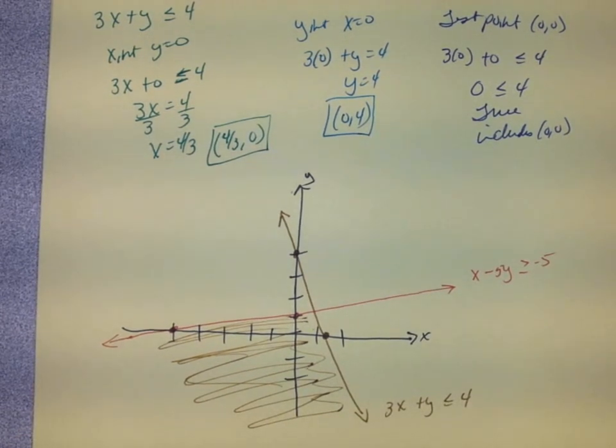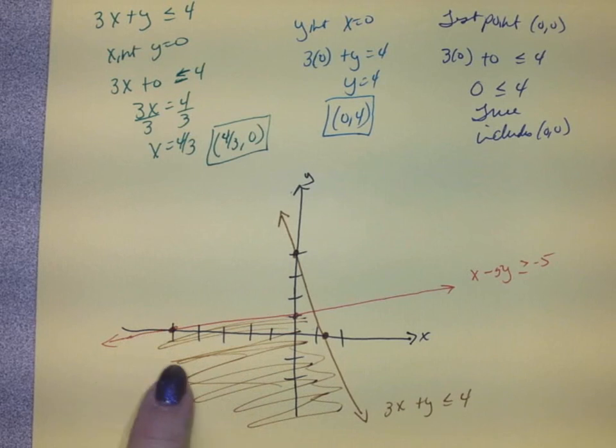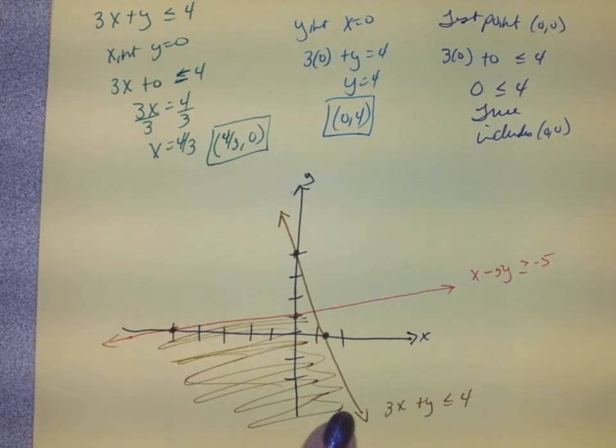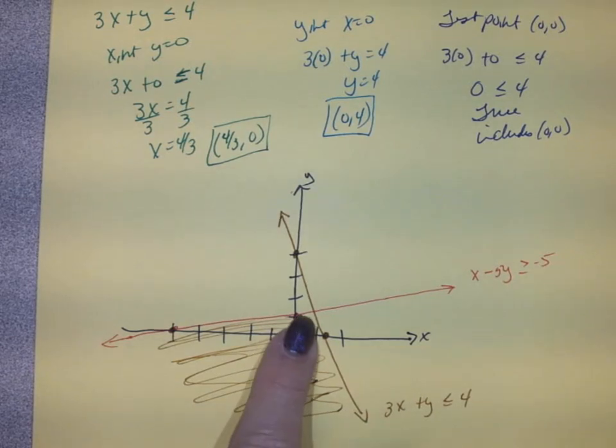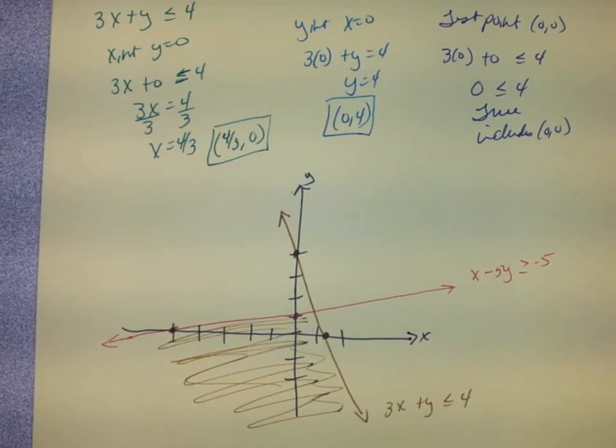Now we've talked about a couple of things. This graph is not bounded because it doesn't have sides. If we needed to find the corner point, we would have to solve the systems of equations to get there. We're not doing that on this one. We're going to do it on the next one. But just to talk about some of our vocabulary that we talked about: not bounded because it's not closed in on all sides.